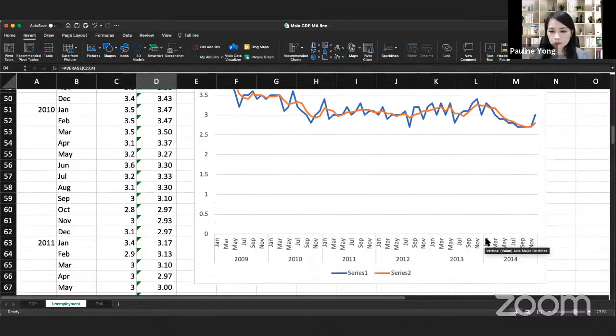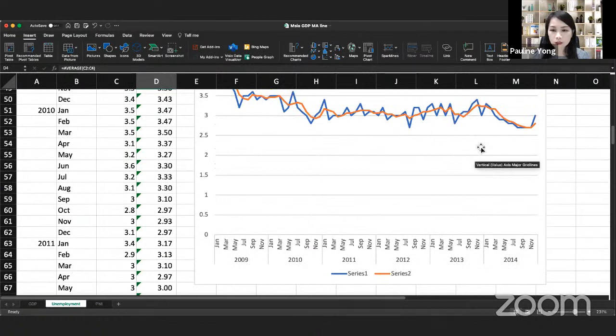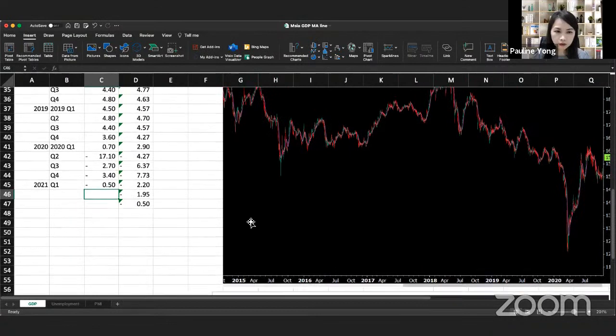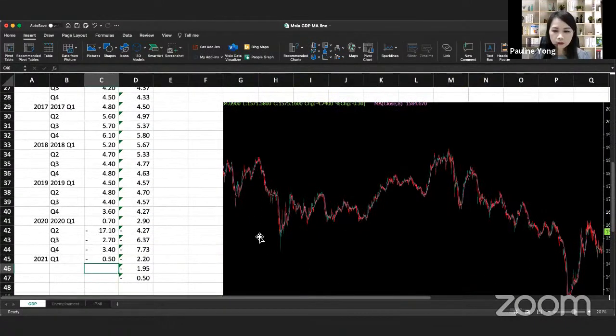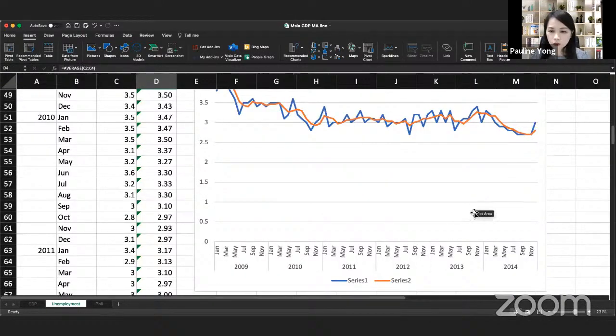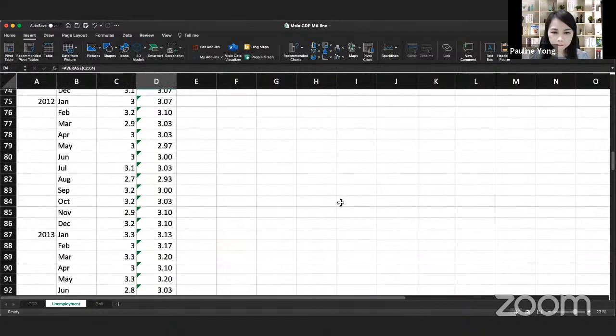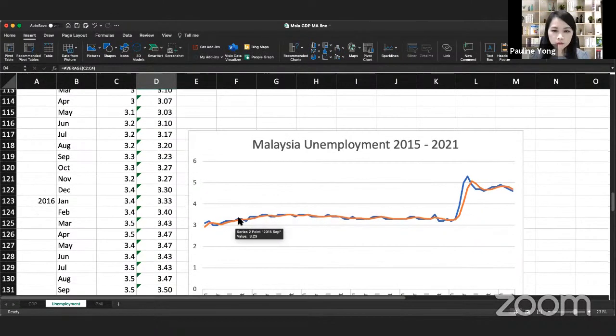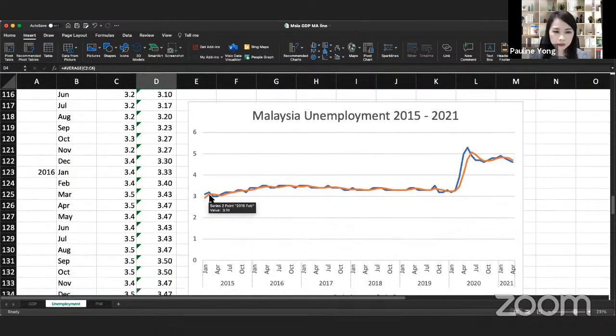And in 2014, the stock market was actually doing well as well. So we can see from here, the stock market 2014. Starting from 2015, oh, I didn't print screen the 2014. But anyway, let's look at the 2015 job data. From 2015 onwards, you can see that the unemployment rate is always on the 3.3 level, 3.3, 3.5, 3.3, 3.5. So it is always horizontal. That means from 2015 until 2019, in terms of job employment, not much of a problem for Malaysia.